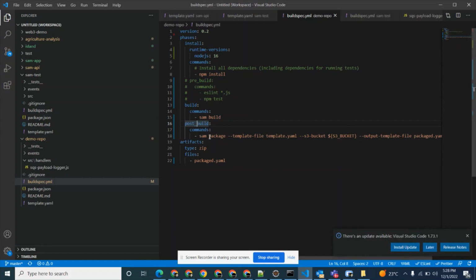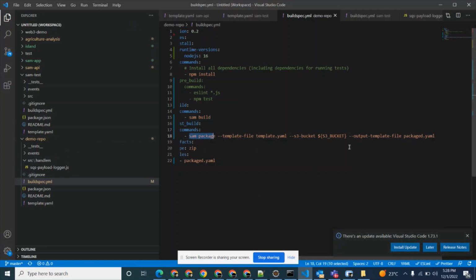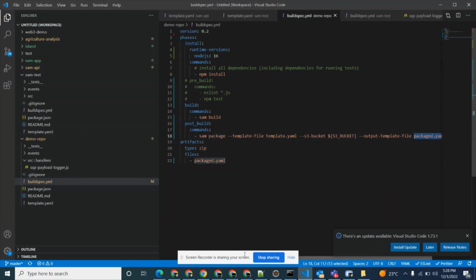In this, whenever the package is built, it first of all builds the entire package, and then it packages it and publishes it on the S3 bucket that we have created. The first command will build it and create a build in your project, and the second command, that is SAM package, will deploy that entire package onto the S3 bucket, which is the environment variable that we have mentioned. And this is the output file, which is the name of the file that we mentioned in the CloudFormation settings. That's why this packaged YAML is required for CloudFormation to deploy it.